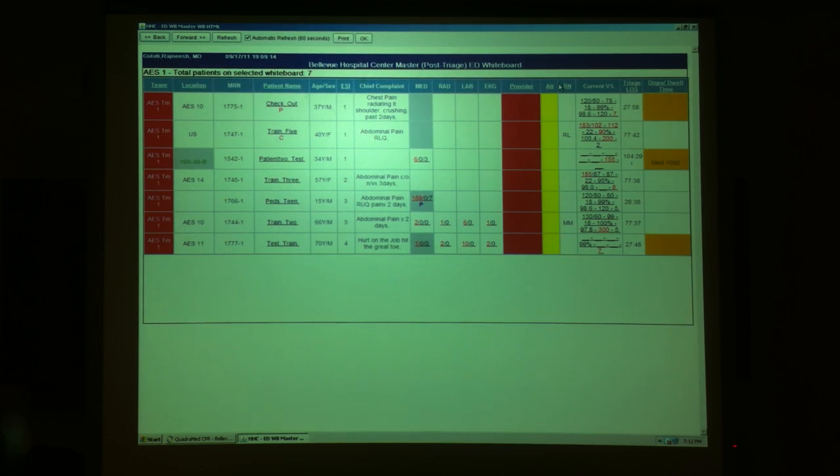However, if the attending writes the initial note, both fields will go blank. That we will show you on a later video for ED documentation. The goal of the whiteboard is to put up flags that let you know that something has not been done yet. As you start to complete those things for a patient, their entire fields should go white.